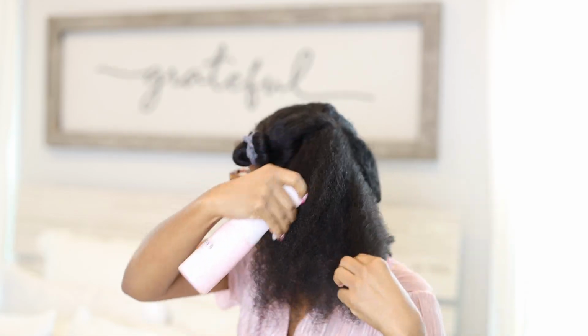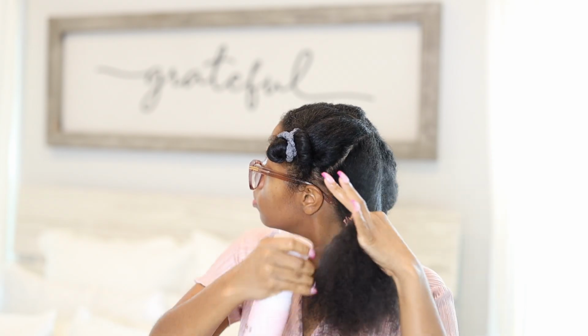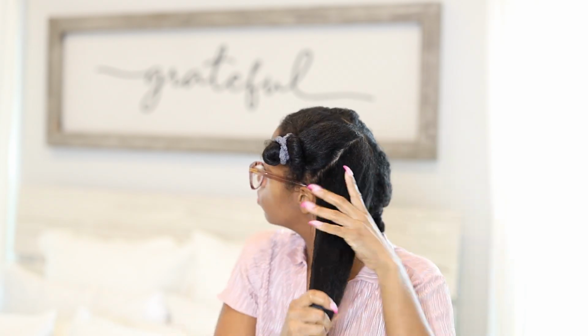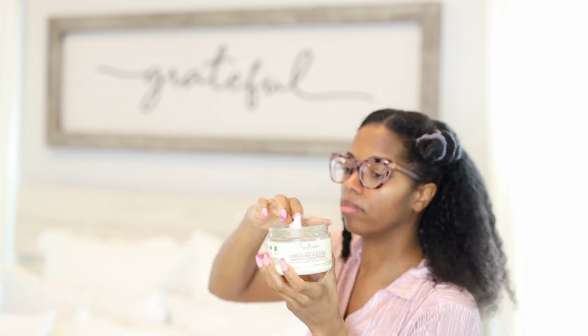I don't know why I didn't make this section smaller, but I should have. So if you need to, do it with me. Make the section smaller and then you're going to detangle.